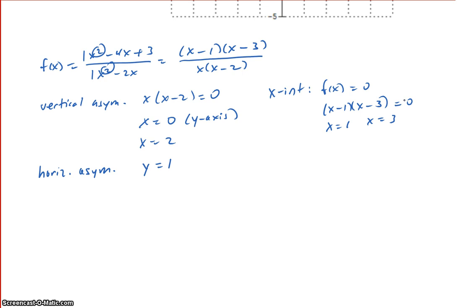Now, these are not vertical asymptotes, so let's write them as ordered pairs. x equals 1 is actually just the single point (1, 0), and x equals 3 is just the single point (3, 0). So better to write them as points here so that we don't confuse these values of x as being vertical asymptotes, as being lines. They're just actually single points on the x-axis. What about a y-intercept?